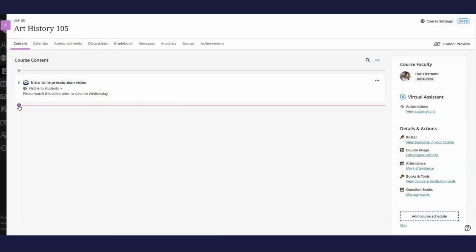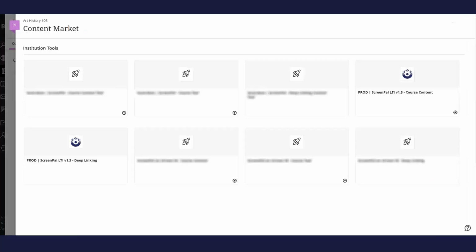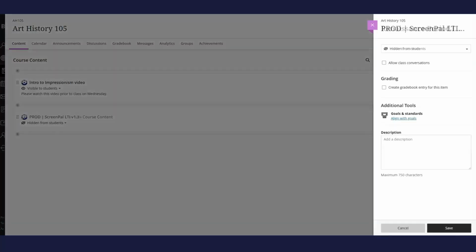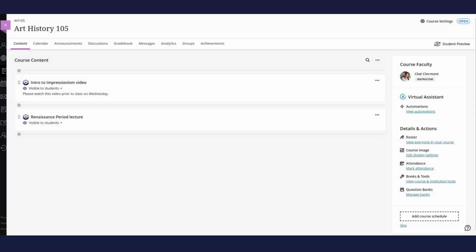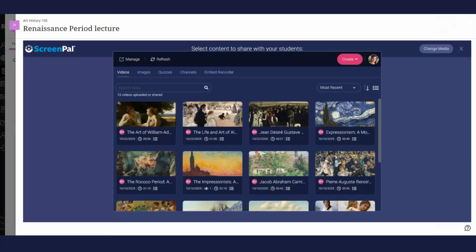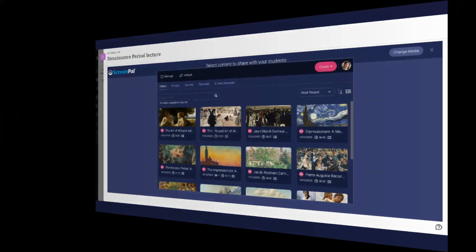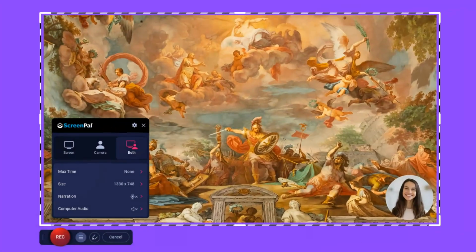You can also record a video on the fly by following the same steps as before. This time, in the Content selection box, click the Create button and select Record Screen or Camera. This opens the ScreenPal screen recorder.